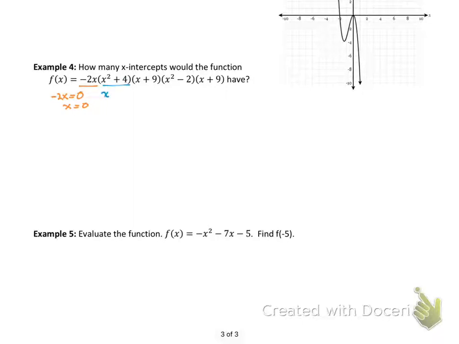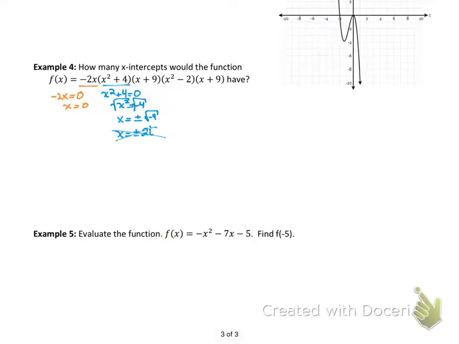Now we have the x squared plus 4. Let's set that equal to 0. So x squared equals -4, right? When I move it to the other side, we take the square root. When you take the square root, you get 2 answers: plus or minus the square root of -4. Now, we have the square root of a negative number, which means the square root of 4 is 2, but the square root of -1 is i, which makes this a not real solution, so we don't count it. Okay? We want to see how many x-intercepts it would have, and if it's an imaginary solution, it doesn't actually cross the x-axis.